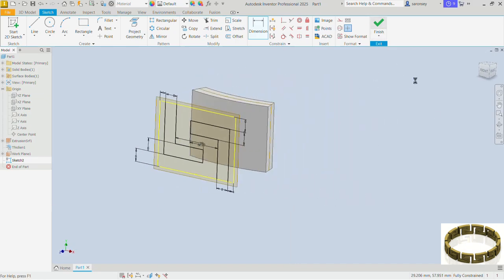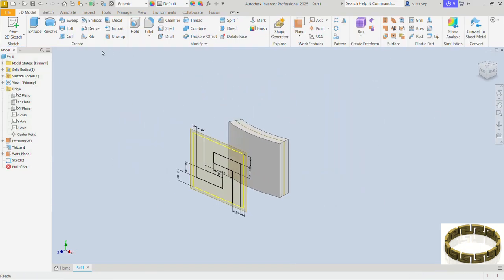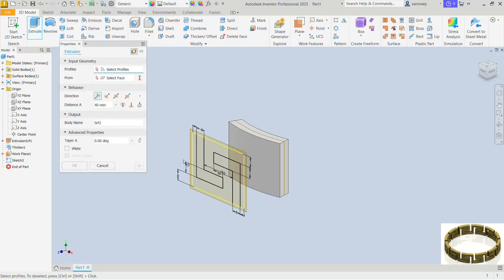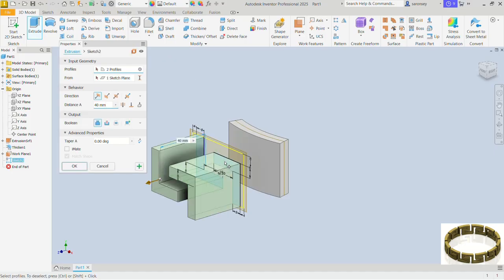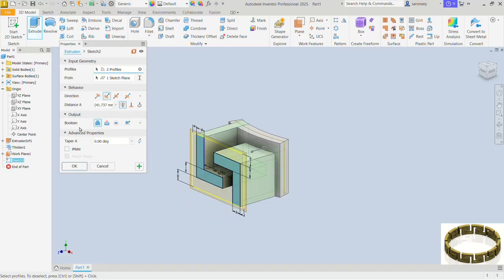Now let's finish this, and we want to extrude. So the extrude command, the profiles we want to extrude are going to be this and that. But notice we are still in the surface mode. We have to deselect that so that we can select this profile and that profile. The distance of this extrusion, we will define with a through all option. And the boolean, we want to remove material, so we'll choose a cut. There we have the preview. It's exactly what we want.